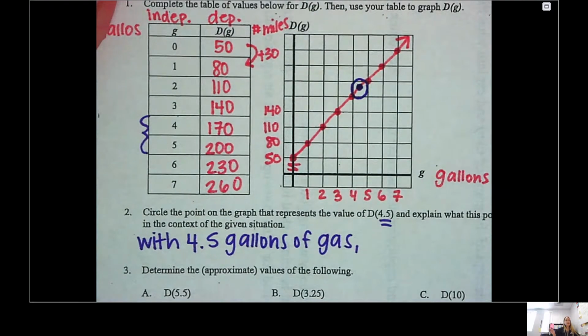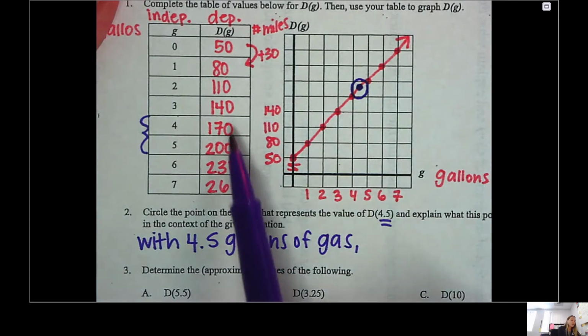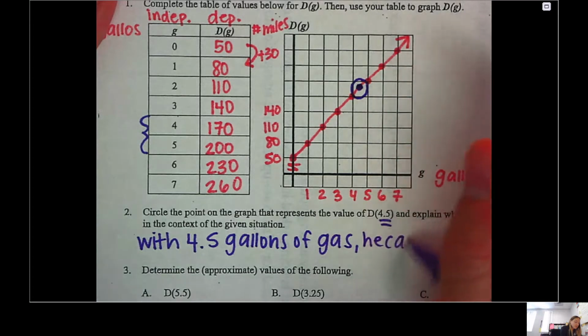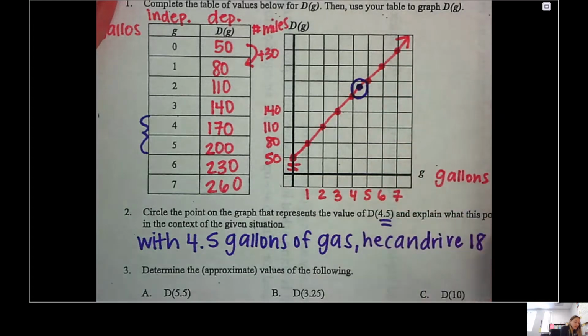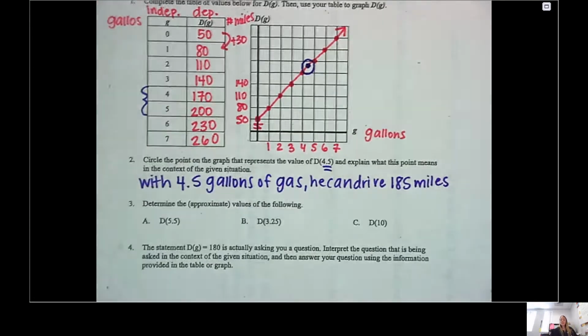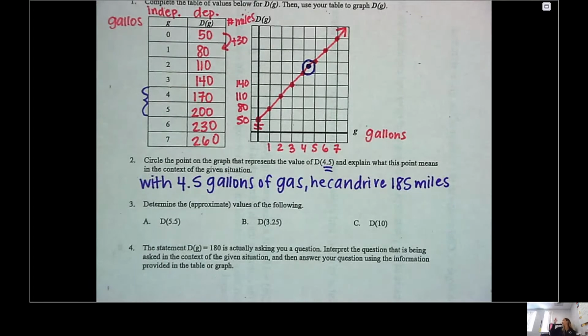And Nico, what did you do to find the exact number between 4 and 5? You gotta take the numbers that you have and what's in between it. Right. In between 200 and 170 is 185. Because 15's half of it, exactly. So that's halfway between these two. So he can drive 185 miles. So this question says, if I plug in 4.5 for the gallons of gas, that's my input, I'm plugging it in. I want to know what's my output. How many miles can I drive with that number of gallons of gas?